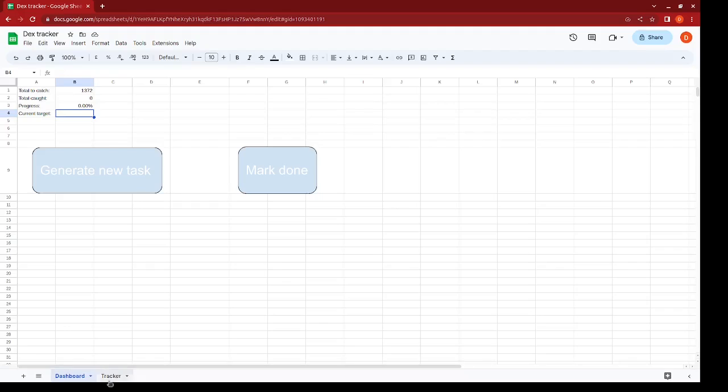It has 2 pages, tracker and dashboard. I will spend most of my time here in the dashboard, which lets me automatically generate a new task, as well as mark it as done. Once I mark it as done, it will automatically record that the Pokemon was caught in the tracker page, as well as the order in which it was caught.